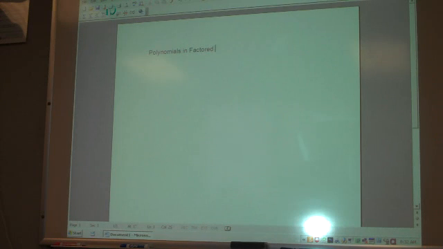Polynomials in factored form, part 2. Because we did this once before. Given, for example, this will be very similar to something we did before. If you remember it, this won't take long. We're going to mix and match what we did a couple weeks ago with what we did on Friday. I'll post these notes later, but if you take them right now as well, you'll be ready in case it takes me a while to post them.